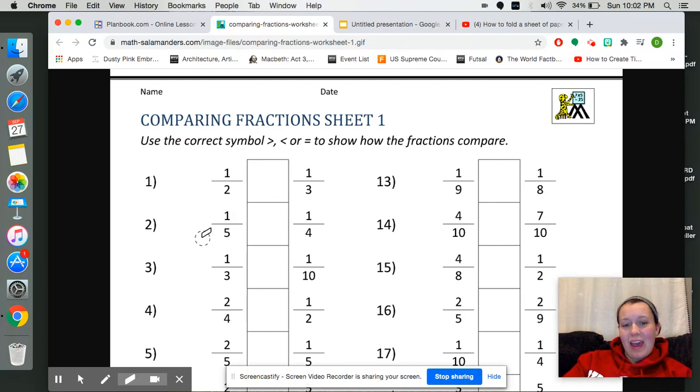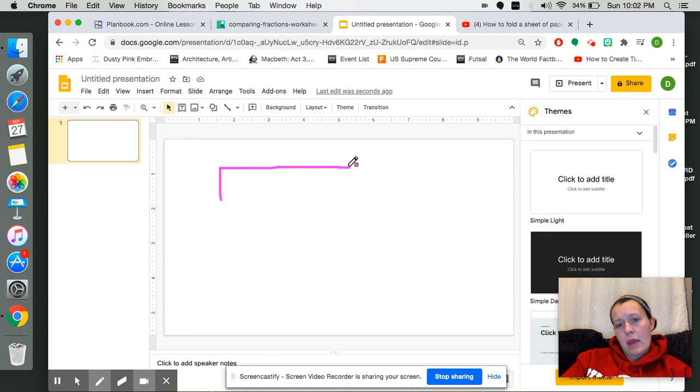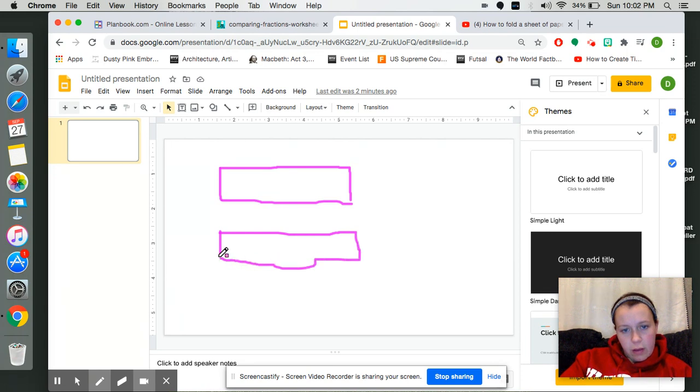So number 1 is 1/2 compared to 1/3. If I were to do this in a picture way, I would draw some fraction bars because those are just the easiest for me to work with, just because it's a rectangle and I'm not very good at drawing circles. And it's easier to make rectangles the same length than it is to make circles the same length. Oh, and it is so hard to draw on a computer, fifth graders. So please give me grace, because it looks horrible. All right, not focusing on my drawing skills.